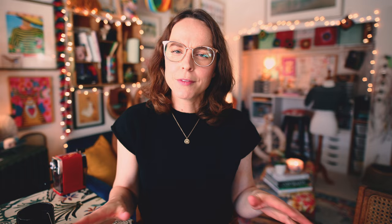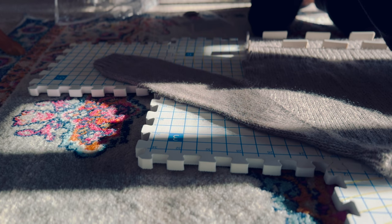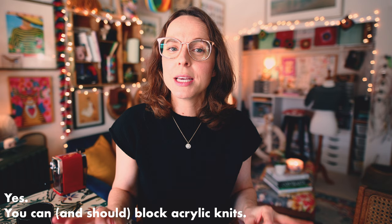You want to dry your hand knits flat — it's really best to avoid the dryer when possible. If we're dealing with something that requires a particular shape when it dries, you're going to want to dry them flat. You're essentially going to want to re-block the garment every time you wash it with water. If the item becomes completely wet, shape it, lay it flat — don't skip this step. Even if the label says you can wash and dry a synthetic item, if you want that original beautiful shape from when you first blocked it, you need to lay it flat and completely re-block it.